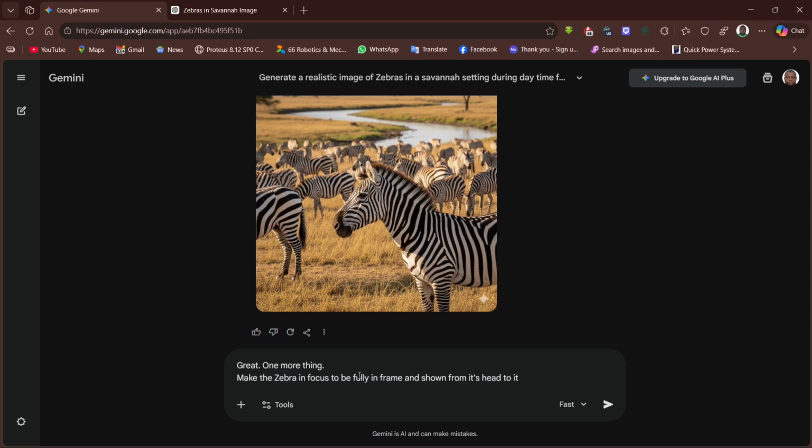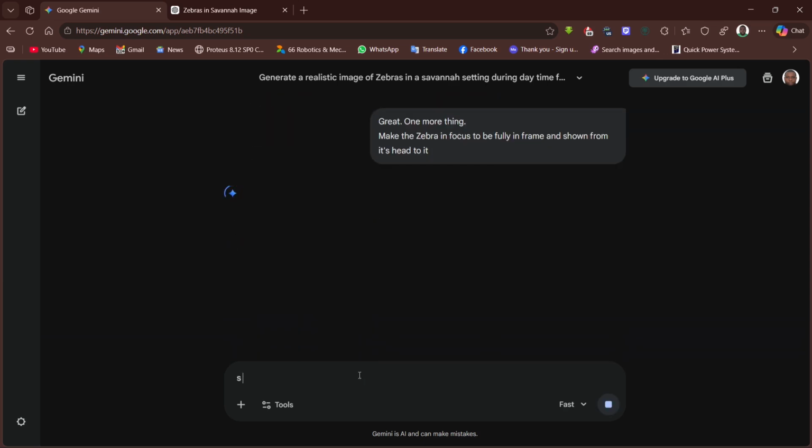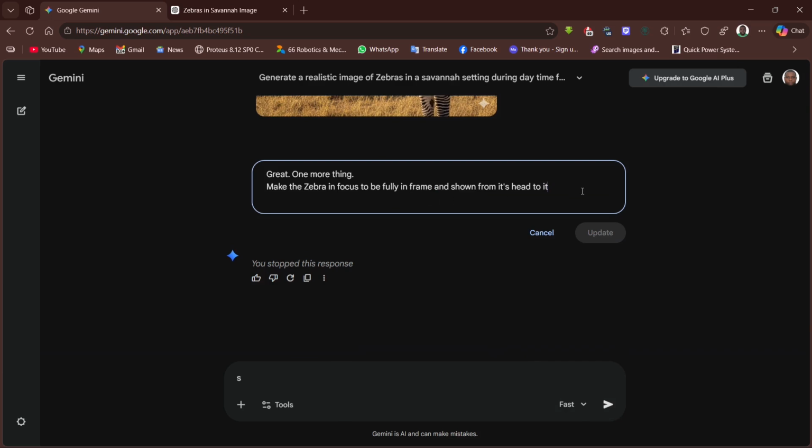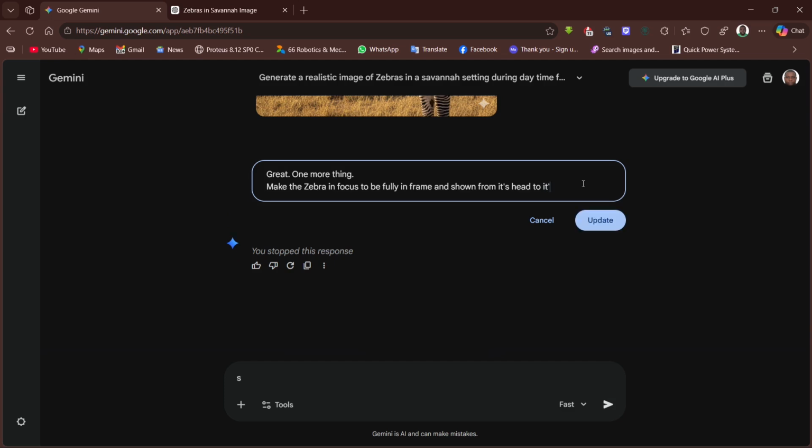to its tail. Oh, no, that's not what I wanted. I'm going to cancel this, stop response, and then click on edit response. I mistakenly clicked on the enter button, right? Make the zebra in focus to be fully in frame and shown from its head to its tail, right? Full stop.